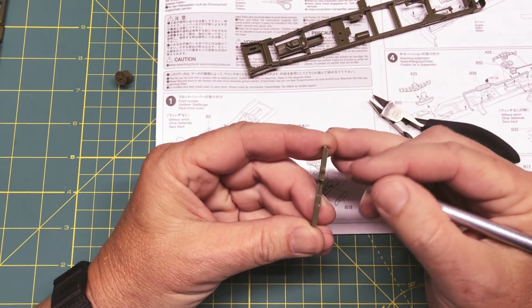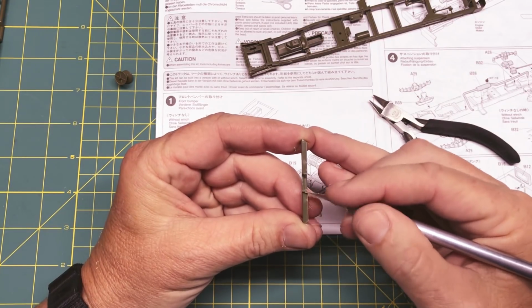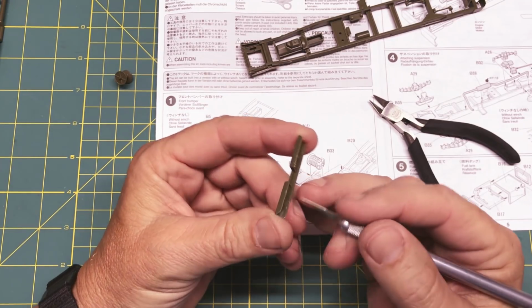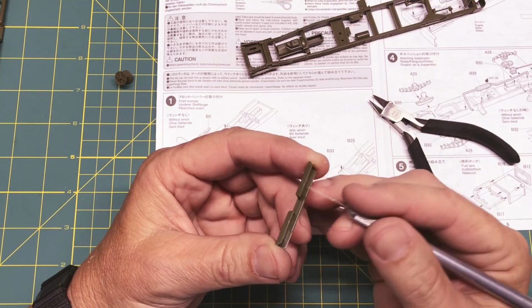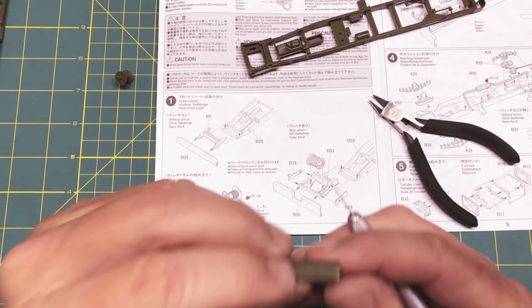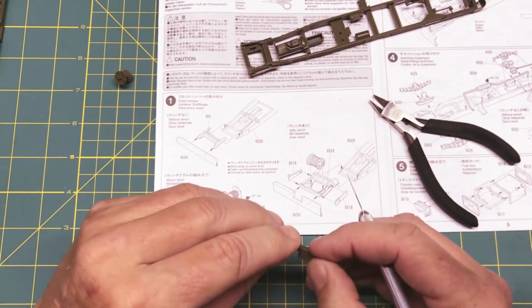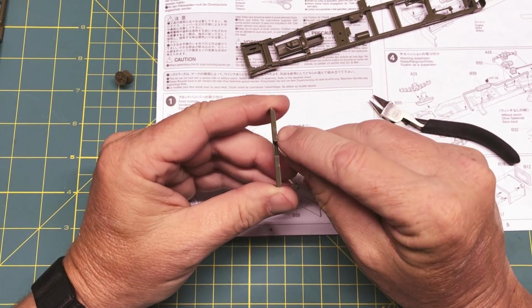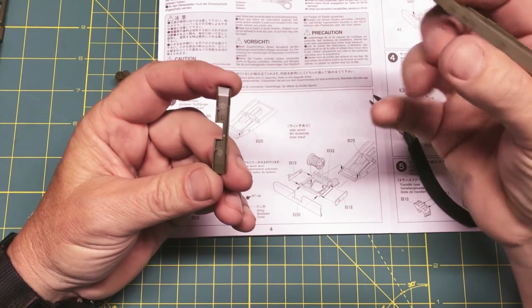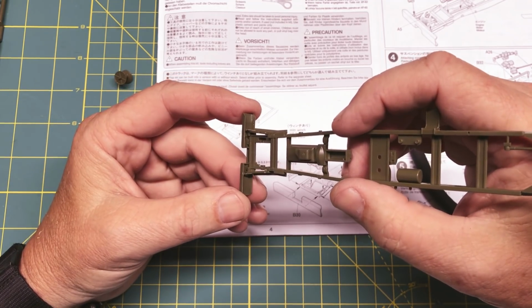So we'll do this one here, and here. Now the ends aren't like that, so you don't have to mess with that. So that's kind of nice. And the nice thing is the attachment points here where the sprues were attached are on the bottom of the vehicle, so you're not going to notice them as much unless you flip the vehicle over for some reason. So that's kind of cool.